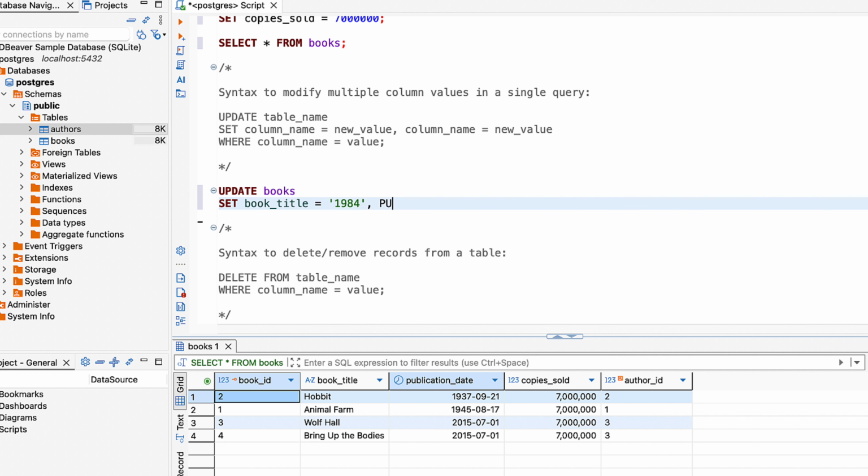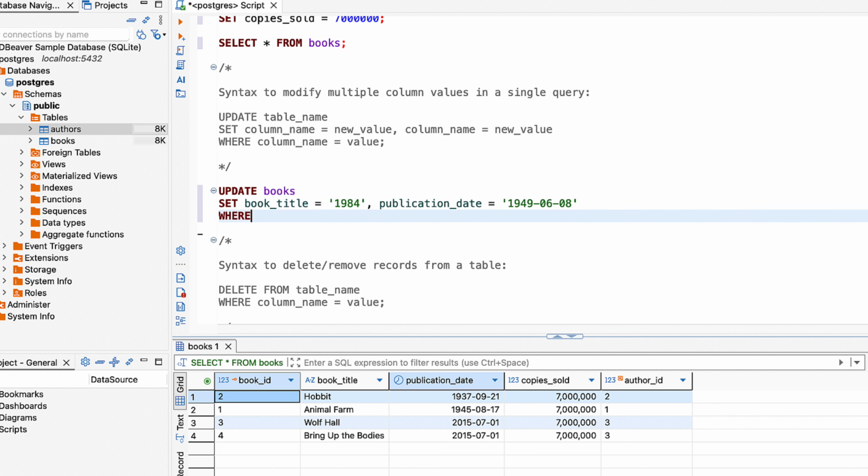And let's set publication date equal to 1949-06-08, where book ID is equal to 1.